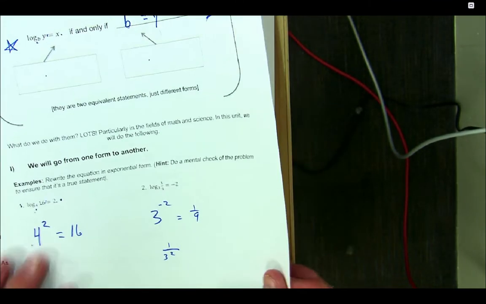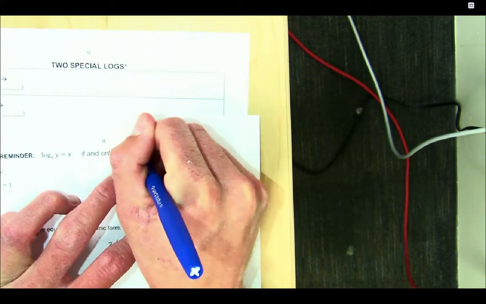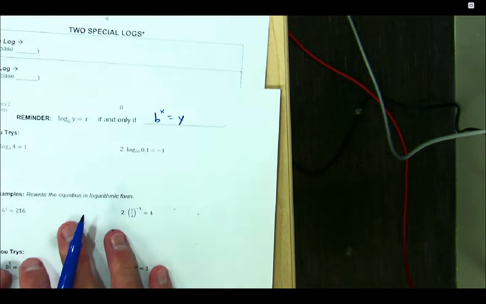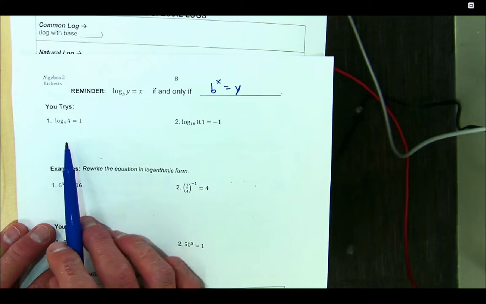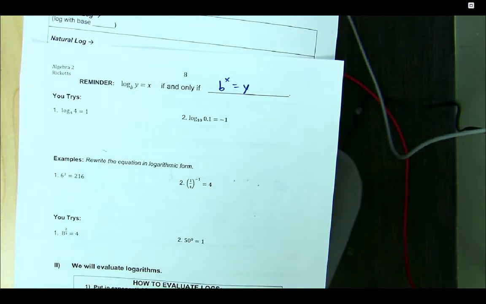Okay. So once again, since it is so important, I'm going to rewrite it up here again. So you can do these Try Its right here, and then you can check on Google Classroom. There is an answer key posted for these notes, and hopefully you can do those successfully.